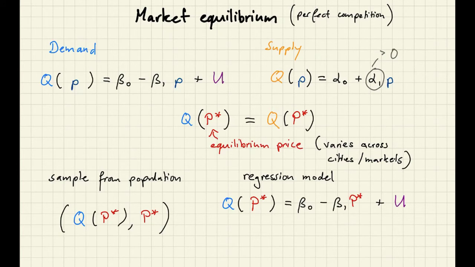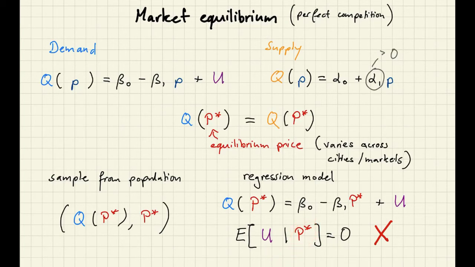The exogeneity assumption for this regression model will be satisfied if we cannot predict the demand shock from information in the equilibrium price. This exogeneity assumption will fail. This is because the equilibrium price depends on the demand curve and therefore the demand shock. Therefore, by observing the equilibrium price, we learn something about the demand shock.